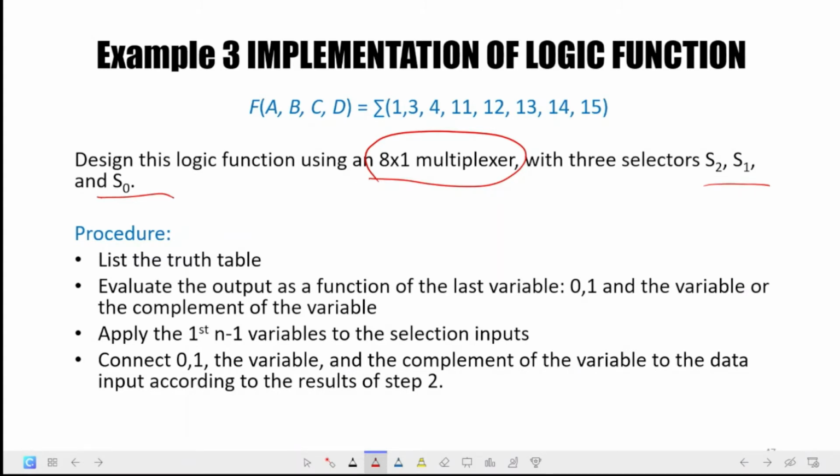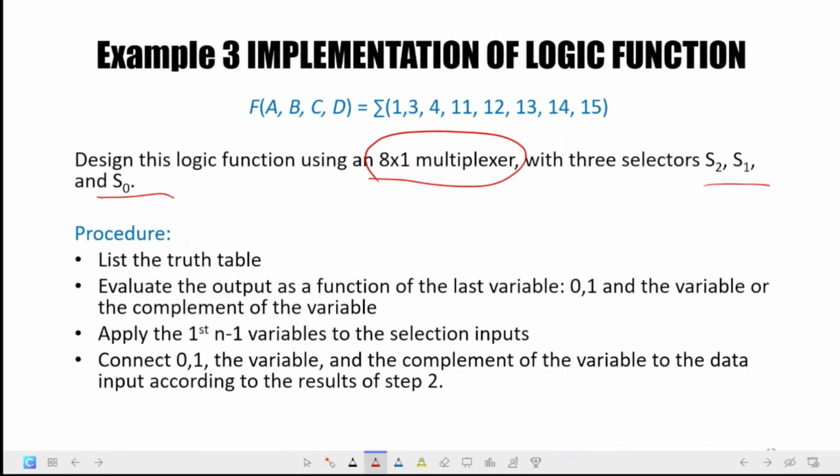The procedure is still the same. List the truth table, evaluate the output as a function of the last variable: 0, 1, the variable, or the complement of the variable. Apply the first n minus 1 variables to the selection inputs, and connect 0, 1, the variable and the complement of the variable to the data inputs according to the result of step 2.